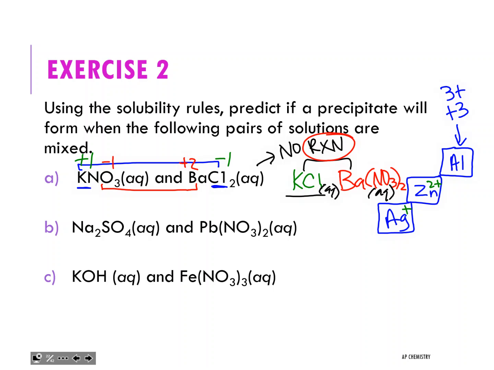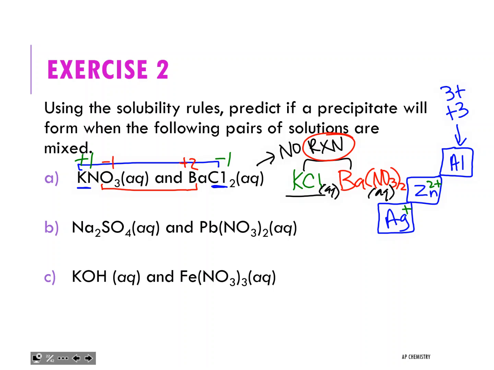For the product side, if they're both AQ, does that mean no reaction, or does the reactant side want to be all AQ as well? Well, basically, if everything stays dissolved on the product side, you could start out with a solid, you could be dumping a solid into a solution that's AQ on the reactant side, but if everything stays dissolved, no reaction has occurred. So really, it's the product side. If everything stays AQ, you know no reaction occurred.